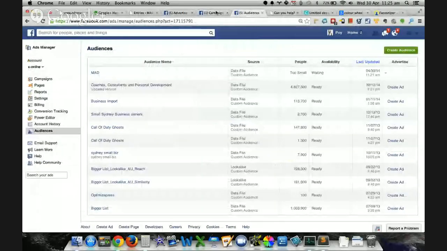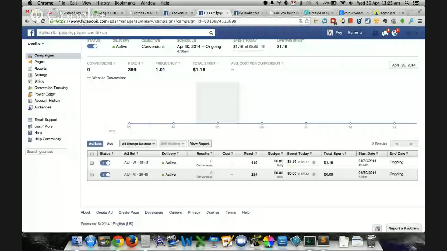Sorry. So, one of the things you want to do with ads is you want to segment them out, because if something's working, you want to try to figure out what is the thing that's working, and what is it working in relation to something else. So what's working, what's not working, and what's working the best. So the reason why Poi has it like this, AU-W-2545, is so he can know which ones are working the best. Is it men? Is it women?